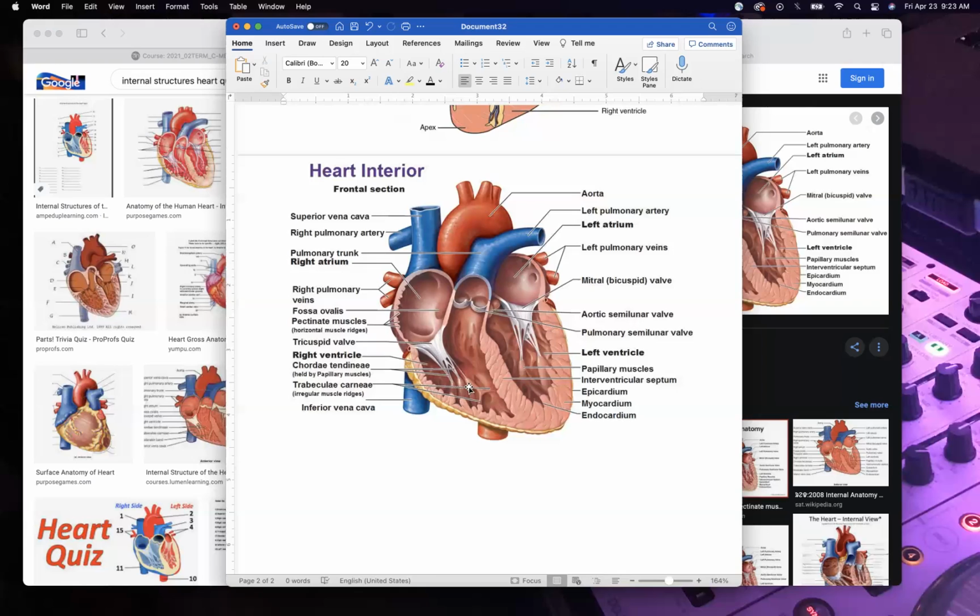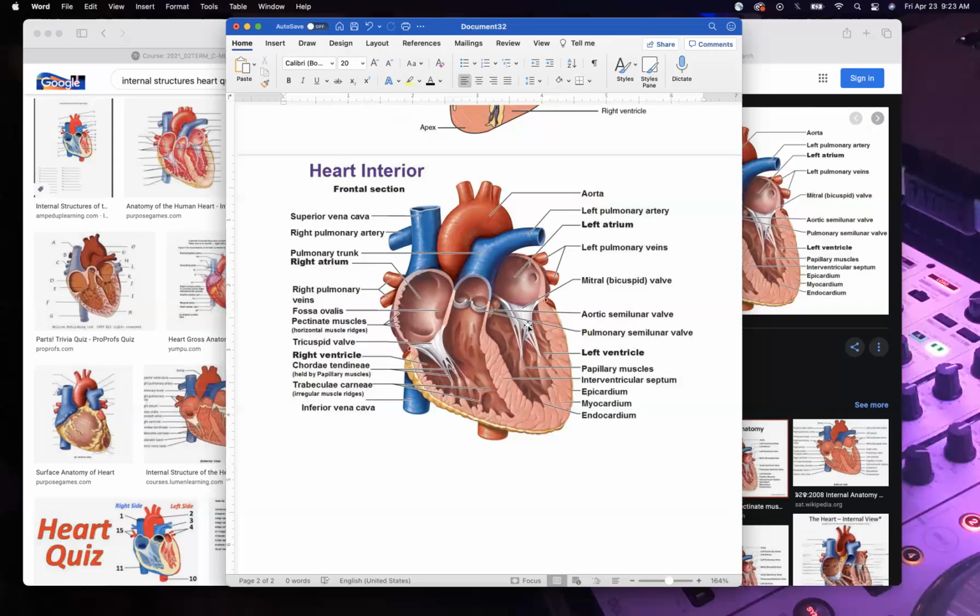1, 2, 3 papillary muscles connected to your chordae tendineae. And remember 1, 2, 3, like 3 wheels on a bicycle? That's your tricuspid. But you see here, there's 1, 2. So on the left side of your heart, that's your bicuspid, which is your AV valve in between your left atrium and your left ventricle. So to recap, right side, AV valve, tricuspid.